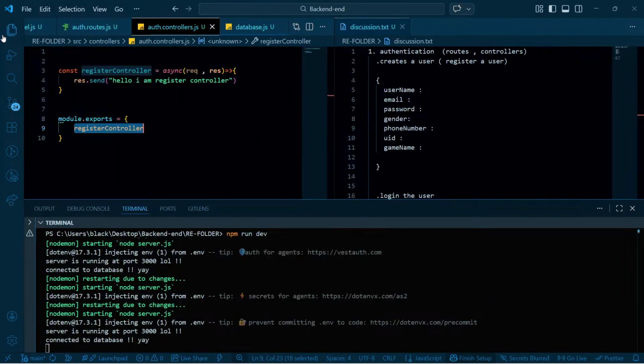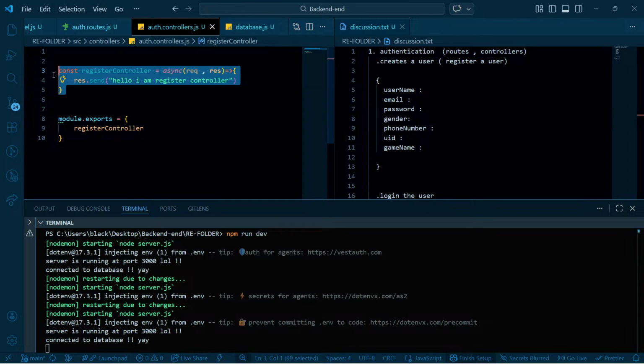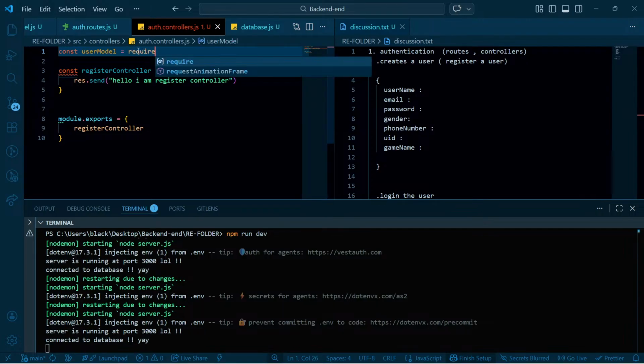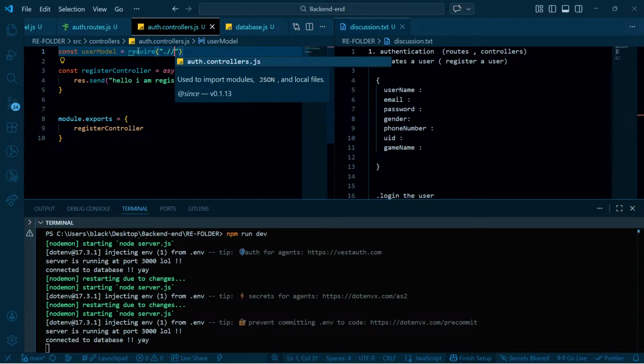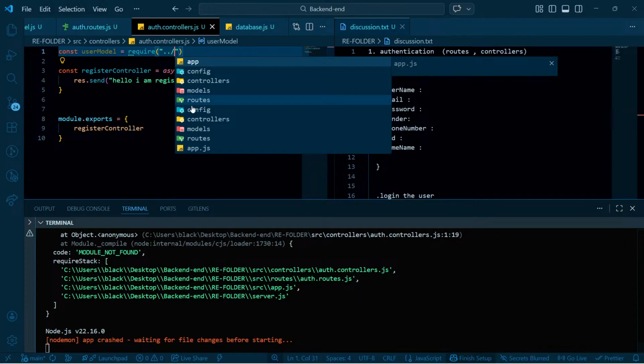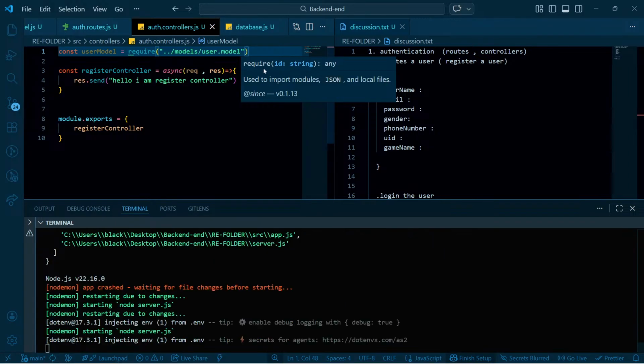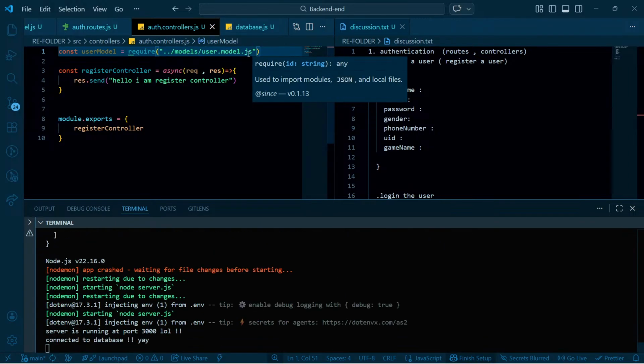Why controllers? Because we are gonna handle all our methods over here. So we just need our user model here. It's called to require, user.model.js.